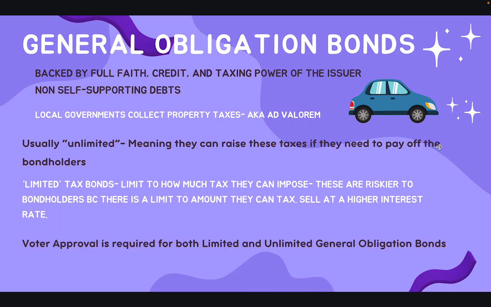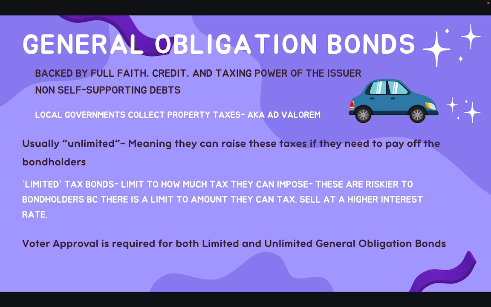In this section, we're talking about two main types of municipal debt. One is general obligation bonds, and the other is revenue bonds. Real quick, I'm going to give you a good way to differentiate, because you will be asked to differentiate. Revenue means money making, right? Revenue bonds make money. So when you are identifying whether something is a general obligation bond or a revenue bond, you ask yourself, does this entity make money from whatever they are creating with the money from this bond? I'll go into more detail with that for you.